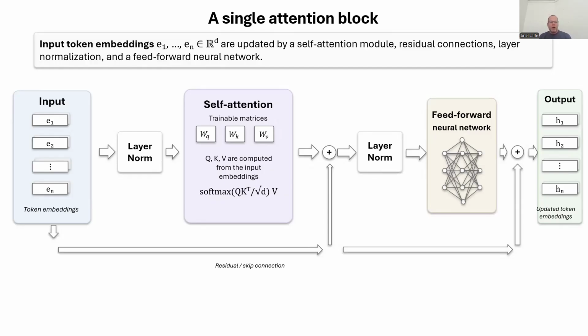So again, you can think about it as we have original embeddings of the tokens. We compute updated embeddings that take into account all pairwise interactions and then apply some nonlinearity. I say nonlinearity in the most general sense, by applying a feed-forward network, and then you have an output. So this is what is referred to as a single attention block. And we'll see how the different components of the transformer architecture are built mainly from these blocks.